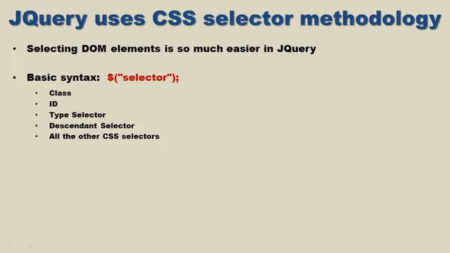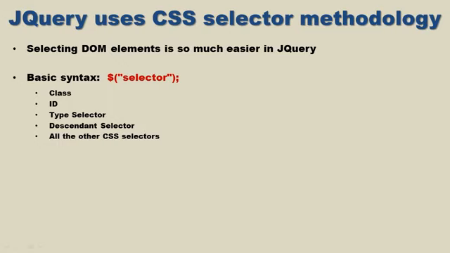So if you take a look at this basic syntax right here, this is some of the most basic syntax you can get for jQuery. It always starts with a $, and that actually represents the jQuery library. And then we have an open parenthesis, and then you just put the selector in quotes, and that's it. That's all it takes to select a DOM element. So jQuery is really, really easy for selecting DOM elements. And you can see here, we can use a class selector, we can use an ID selector, a type selector, a descendant selector, and many other different types of selectors.